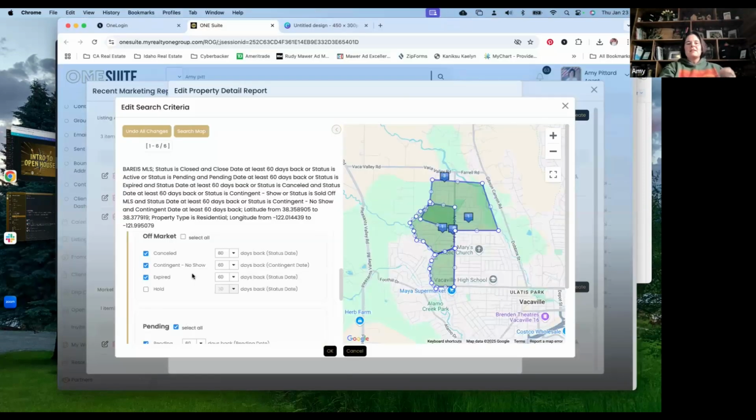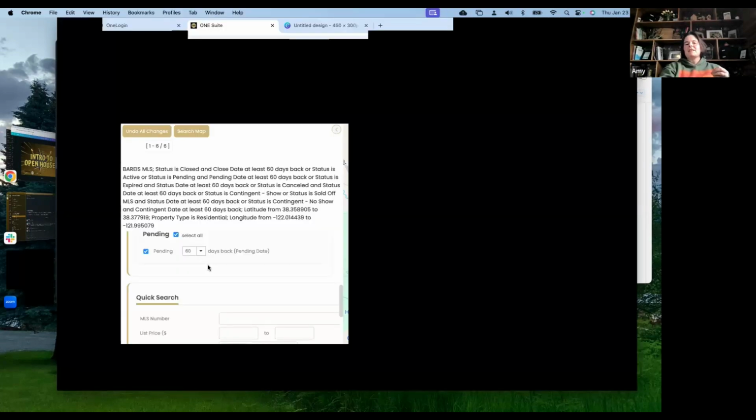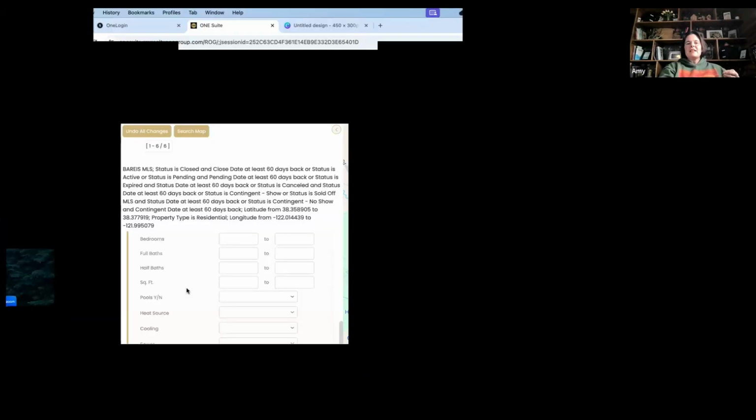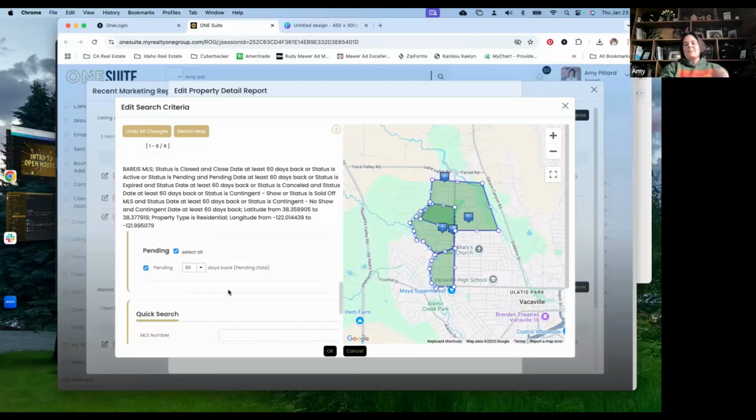It's got all contingent or expired or canceled properties for the past 60 days, pending property for the past 60 days. I chose residential properties under property type if you wanted to narrow it down to any features, but this would just give somebody a solid idea of what is going on in their neighborhood once a month. I like this one. This is what I used to use Real Scout for, but now we can do it on here since we don't have access to Real Scout.